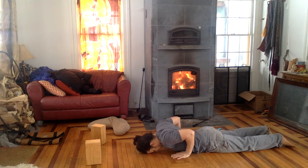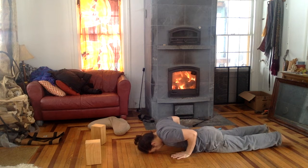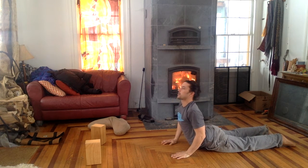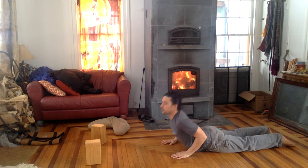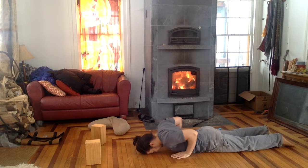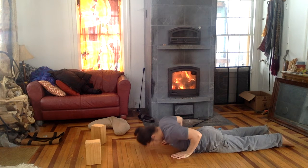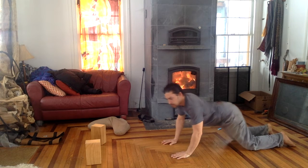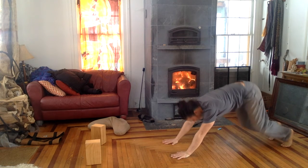Down. Really want to use the rootedness in the legs to come up. The spine moving without the use of the arms, or not being directed by the use of the arms. One more time up. Let's let it become the tabletop. And it could go right to the down dog.